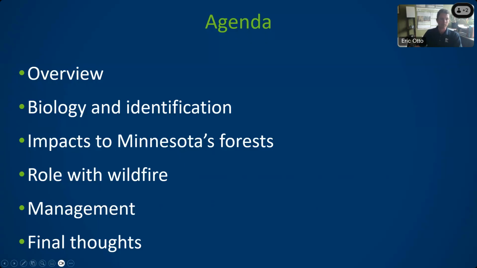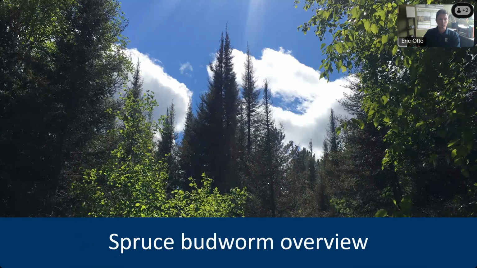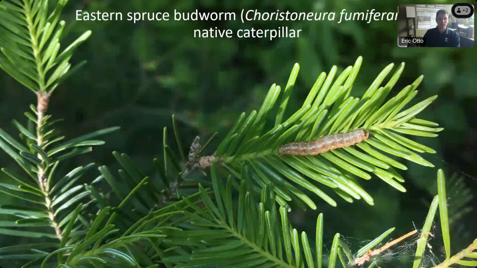So the agenda, what I'll talk about today: I'll give a brief overview, go into some of the biology, so the life cycle, how to identify this insect in the field, the damage it does, and what impact it's having on our forest here in Minnesota. And in addition to that, the role it's having with wildfire. I'll go over some brief management tactics and then close with some final thoughts. So just a quick overview here.